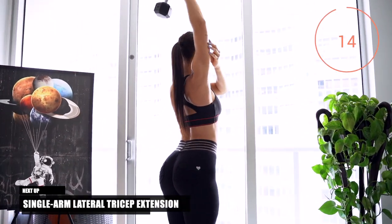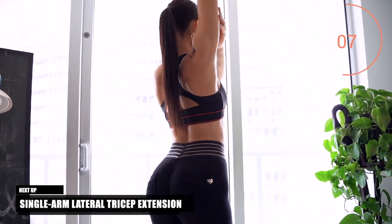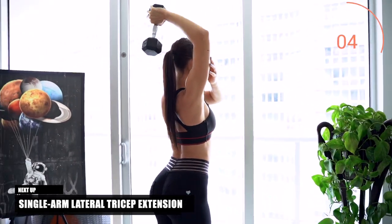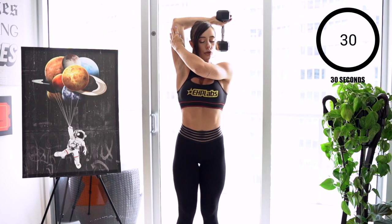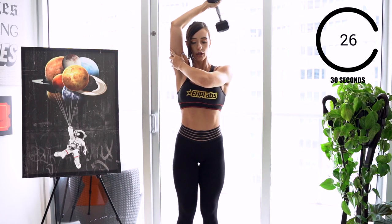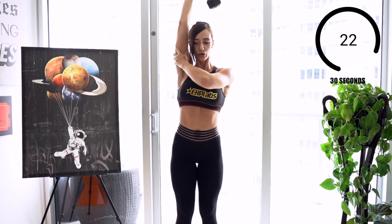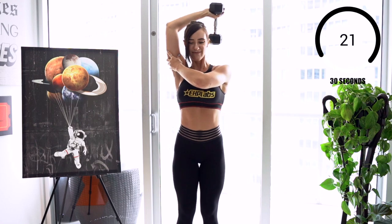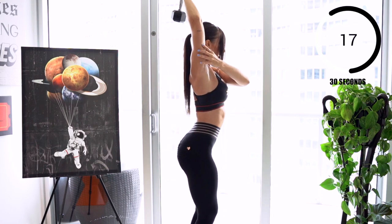The next exercise that we're gonna go into is going to be lateral single arm tricep extensions, and we're gonna do 30 seconds on each arm back to back. Again, this is lateral, so you're gonna point your elbow outward to the side instead of forward, as you can see here when I turn.